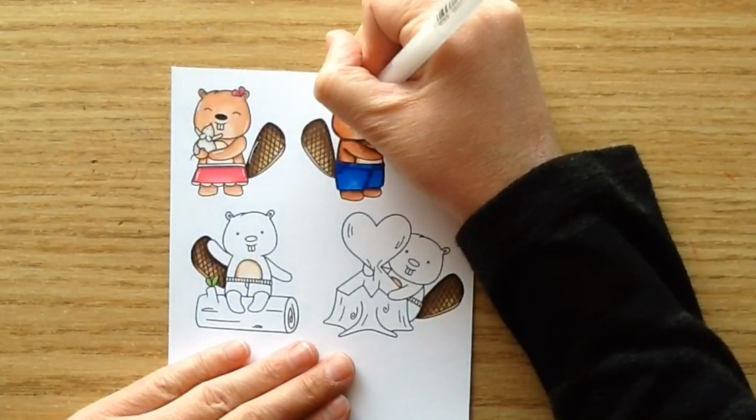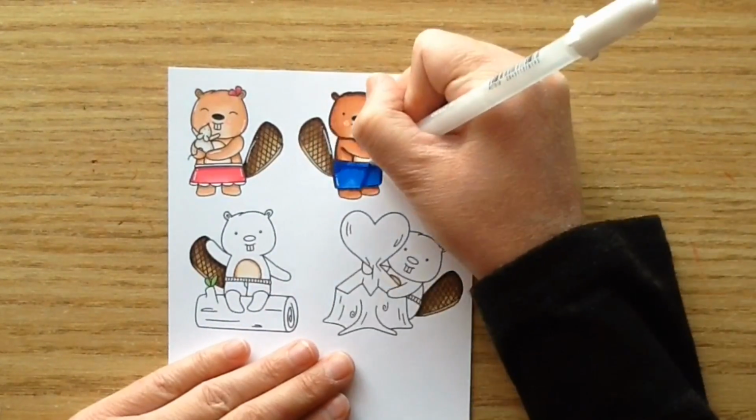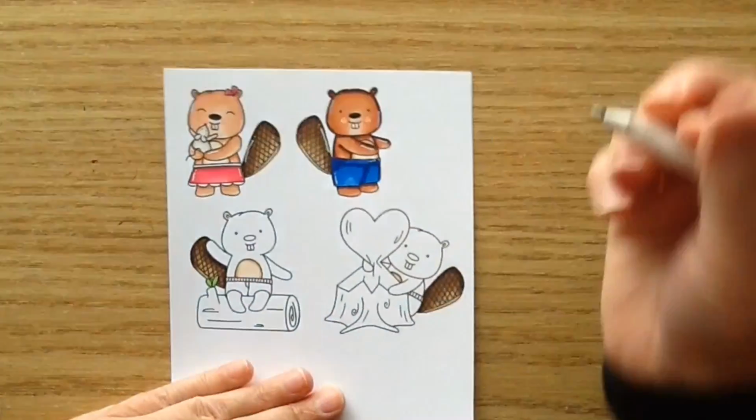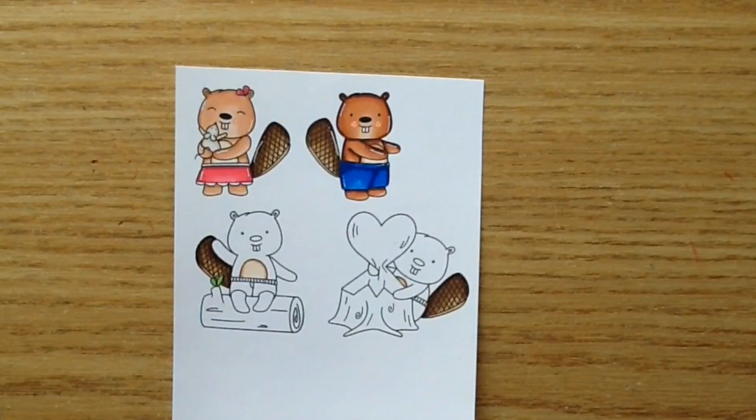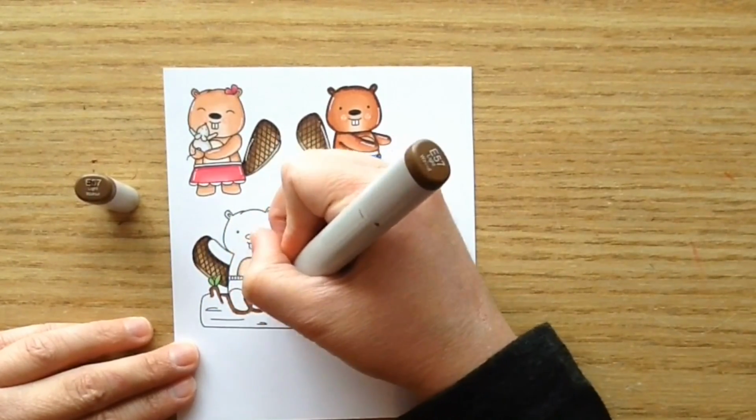And I love this little guy because his hands are positioned so perfectly. You could put any type of little item in his hands. They're so cute. They're like outstretched to hold something perfectly. And then I just added some black for the nose and eyes. And then I added the dots on the cheeks and some white accents for some dimension.